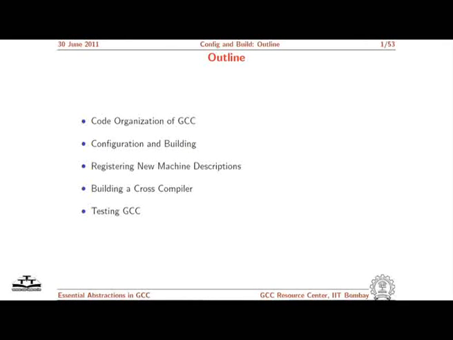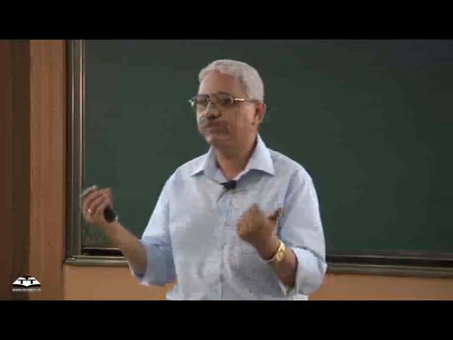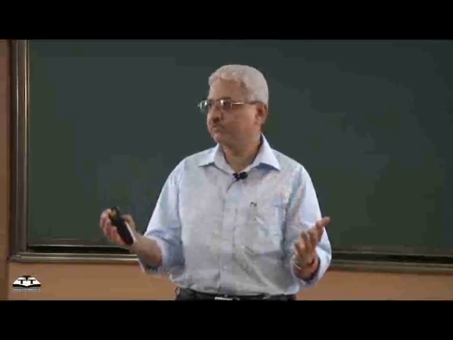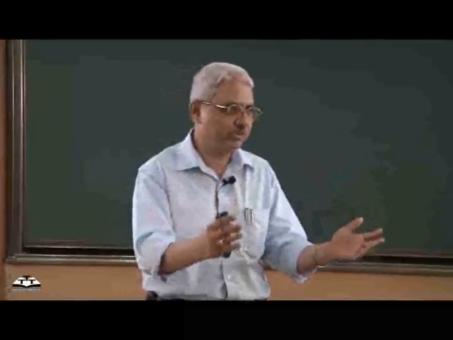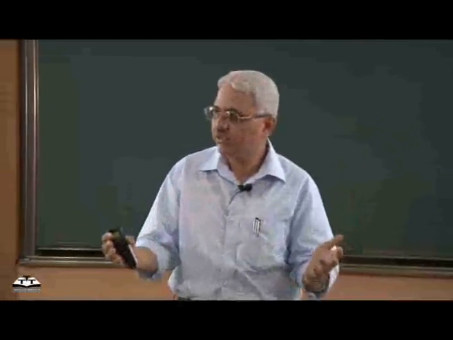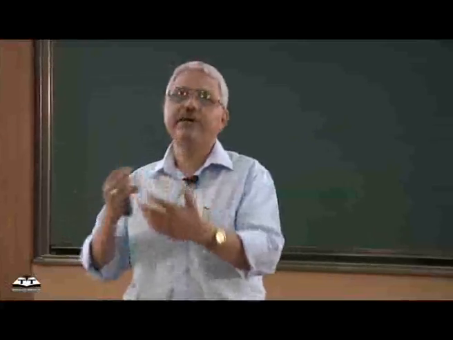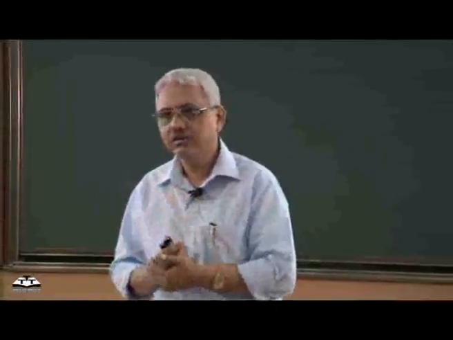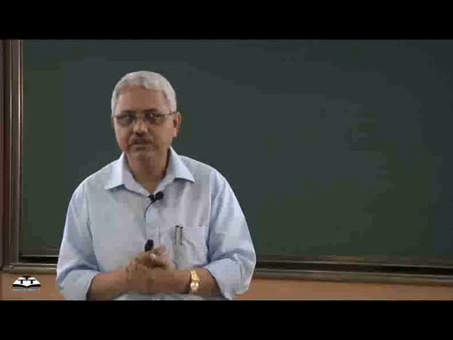We're still not talking about how do we write a new machine description. That's something that we will discuss on day 3. But assuming that we've been given a machine description, assuming that there's an existing machine description in our repository, how do we create a compiler for that particular machine and for our chosen input language? That's something that we will see today.